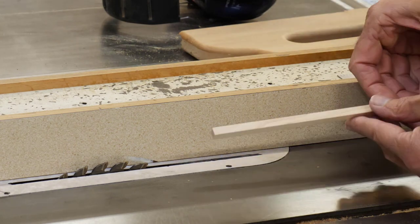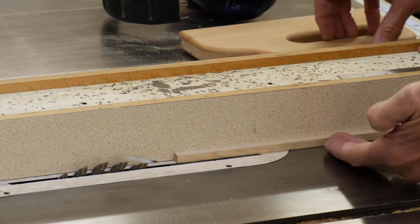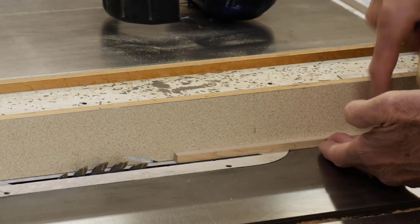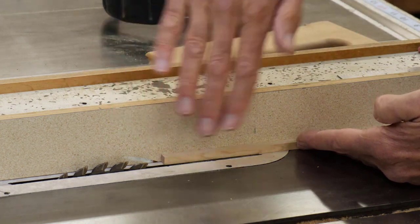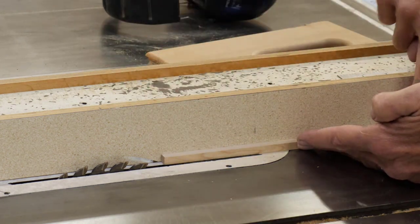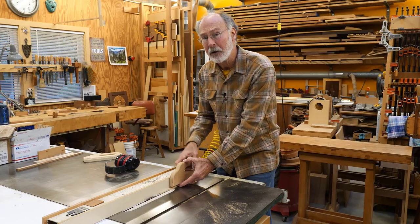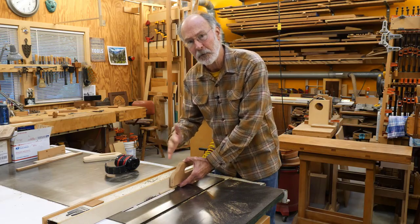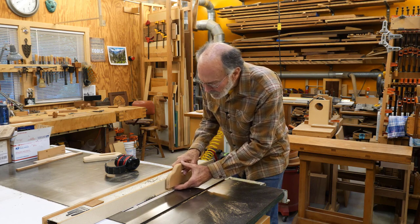So I'm going to cut this so that the concave side is against the fence, because now I really only have to hold it in the middle to keep it against the fence. And the concavity keeps these ends tight. So that works out nicely. Sometimes it's actually better if the piece is a little bit warped, assuming it's flexible enough that you can hold it there. So I'm going to make a cut.